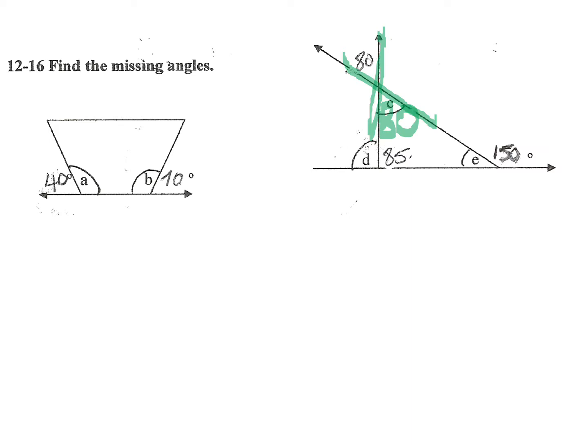Okay. I'm going to clean it off so we don't get jumbled up here. All right, D and 85, same corner. That's what we're looking for. Things that meet up at one vertex corner. They are sitting on top of a straight line. That's 180. So this will be 95.